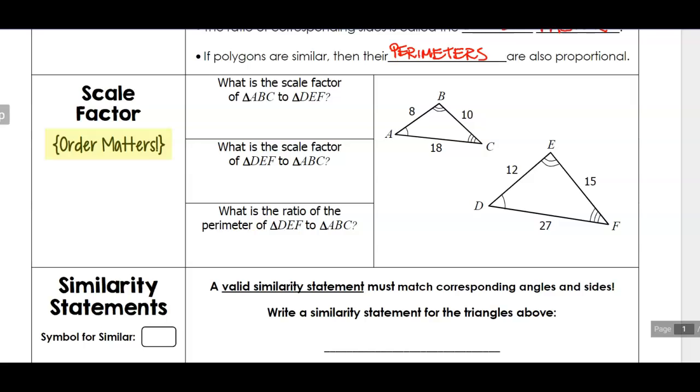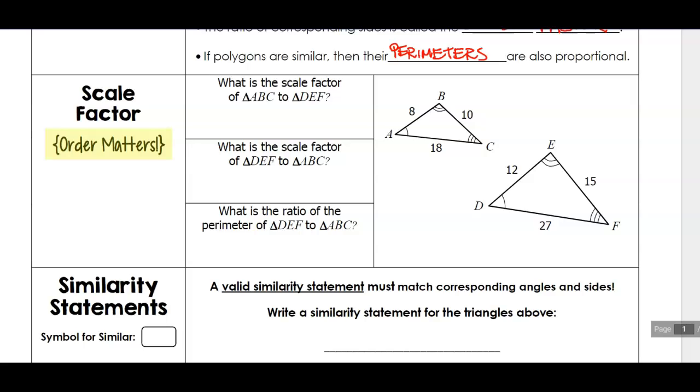So what we need to do is find a pair of sides that match with each other. All right, so I can see that these triangles are similar. We can tell by all the matching angles that are congruent, so angle A and angle D, angle B and angle E, and angle C and angle F. That in itself would be enough to show us that they're similar for these triangles. Okay, but if we find the ratio of all the sides, it's going to be the same too. So let's take a look at scale factor. Let's pick a pair of matching sides.